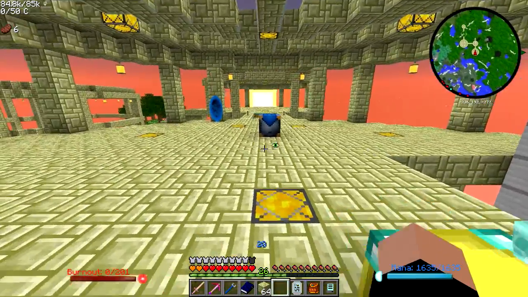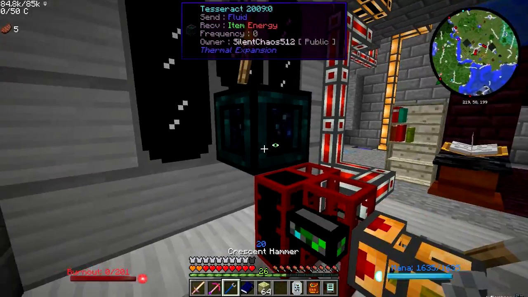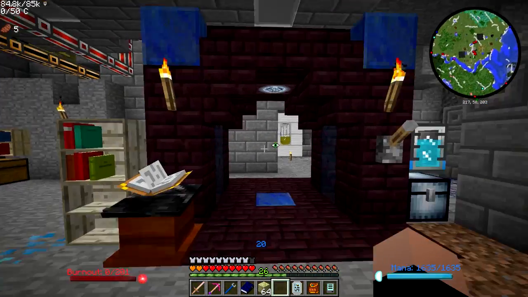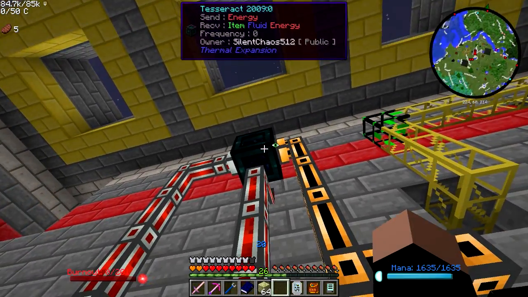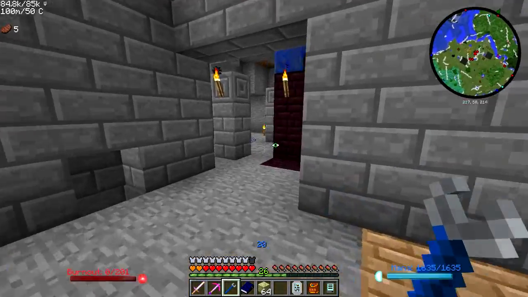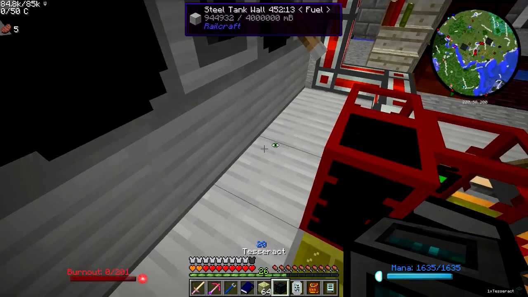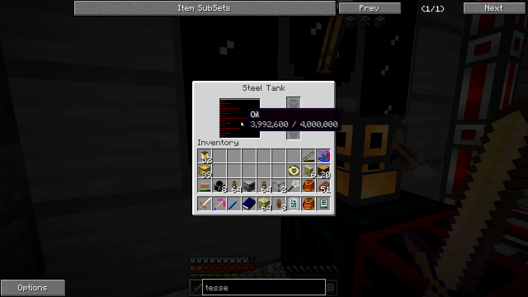How we doing over here? Still not gaining fluids very quickly. That's not what I wanted to see. Sending fluids. Receiving. Okay, let's break this. Alright, let's try moving it down once again. And putting a fluid duct here, see if that changes anything. Okay, now it seems to be working. So it can input into a tank on its own, but it cannot withdraw from a tank on its own.